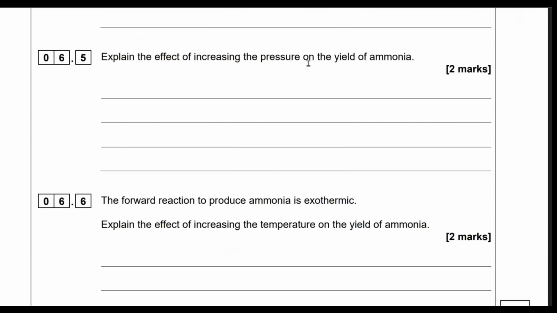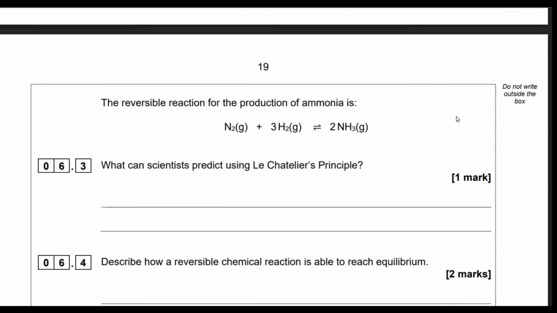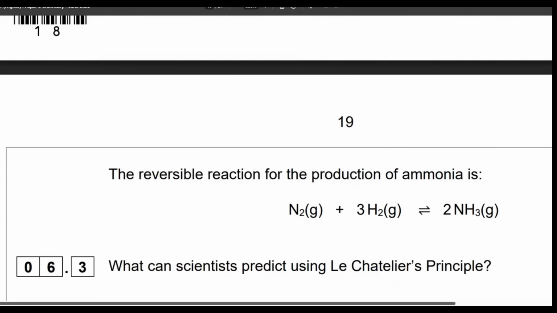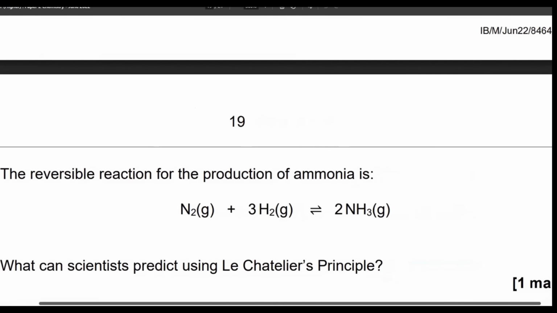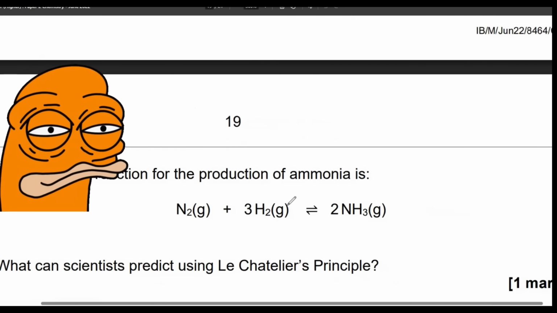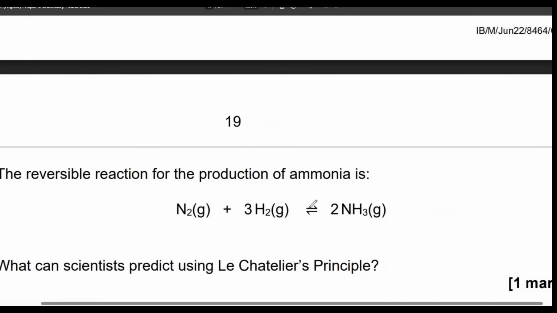Explain the effect of increasing pressure on the yield of ammonia, and it's worth 2 marks. We're going to need to take a little look here at this equation and zoom in. Oh my gosh, I think I went a bit too zoomy. Right. If you increase the pressure, what you need to do is count the gas molecules on either side of this reversible symbol. And so there are 2 gas molecules over here. How do I know? There are 2 of these. And just to show, because some of you might be like, I don't get why there's 2.